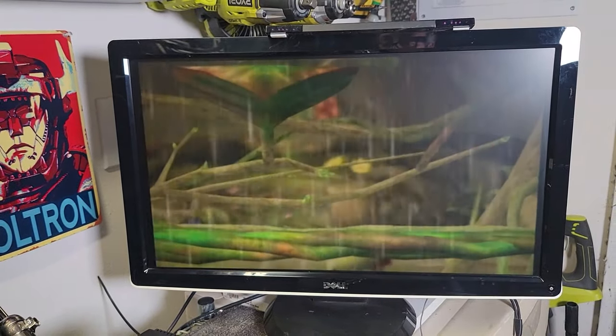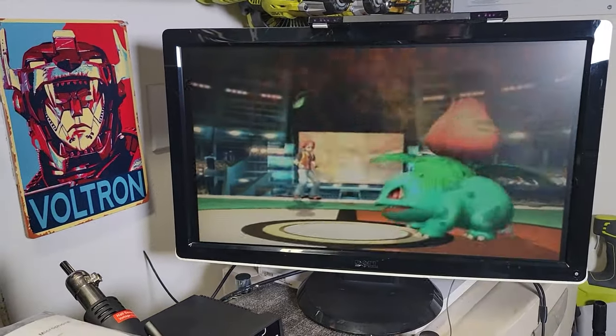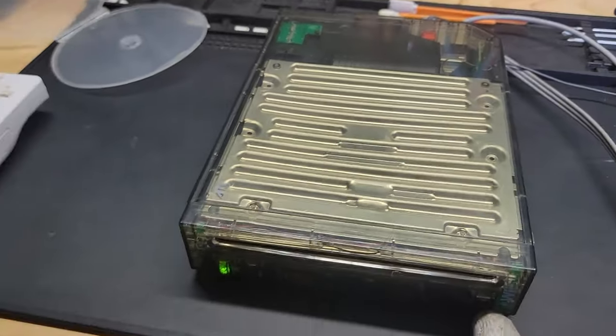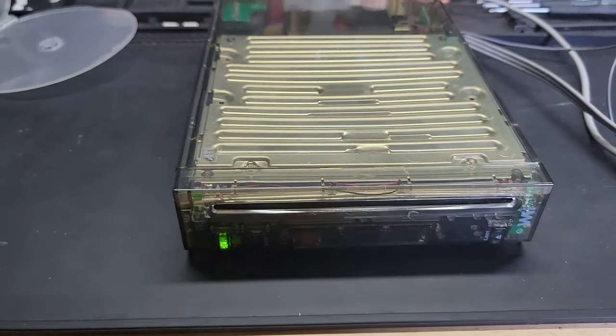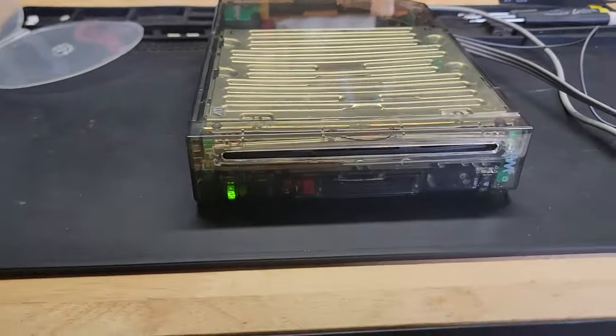Yeah, I think we're good. So I'm not gonna spend too much time on this. I don't need to show you guys this. Now let's see if the eject function works on this. This is the most important part, actually. Okay, we're gonna press eject. And it does. Sorry for the lighting, it's a little bit crappy, but okay, there we go, folks.